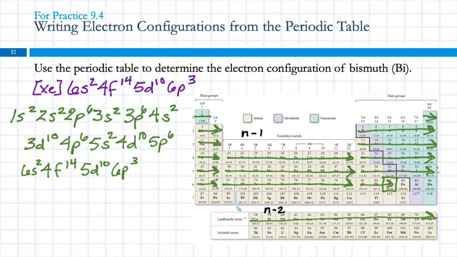The order of filling is in the periodic table. 1s, 2s, 2p, 3s, 3p, 4s, 3d, 4p, 5s, 4d, 5p, 6s, 4f, 5d, 6p, 7s, 5f, 6d, 7p. Is that just a coincidence, or is the table organized intentionally so that works? Okay, so it's not a coincidence. People observed some properties that caused them to organize things in a particular way, and then later we came up with a theory that explains why it is that way.